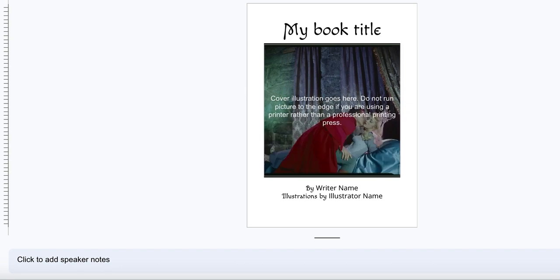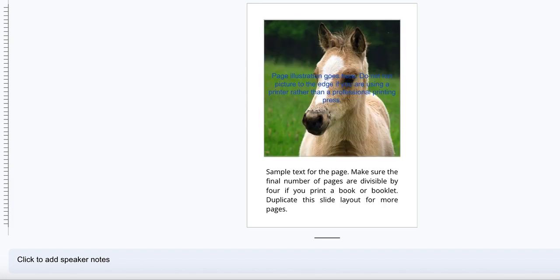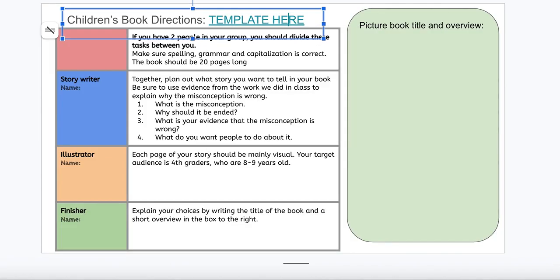And that's because you're going to need to add some pages. Like it's going to have a page 5, page 6. They'll have like 4 different pages. You'll just need to copy this slide to make sure your book is long enough. And that is all that needs to be completed by the end of this week to write your children's book.